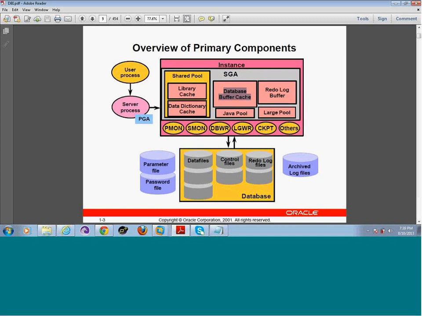You are inserting some 30 rows in that particular table. Now whatever the data, I told you that you cannot change the data content in the data files. Is it correct? You have to access all the things in memory. So now you are modifying the data. What is the database buffer cache? What does the database buffer cache do?